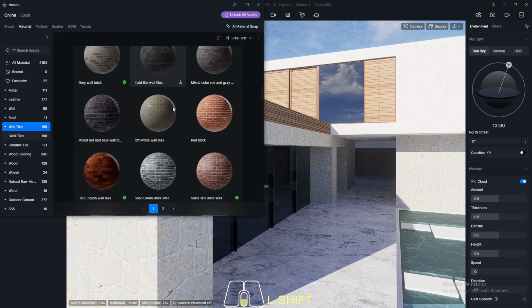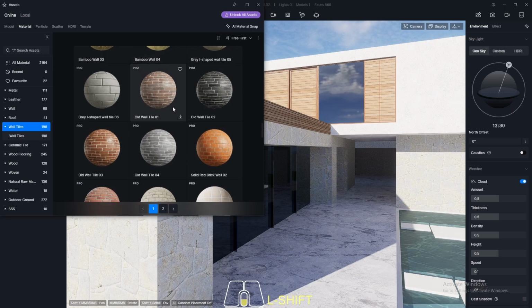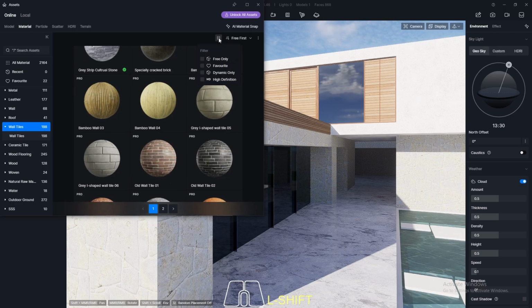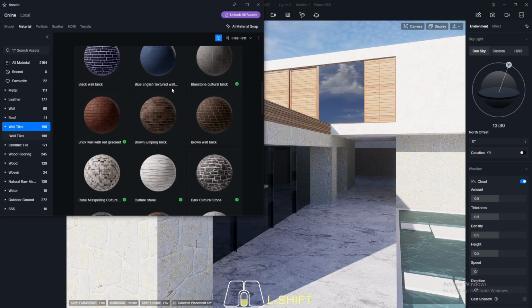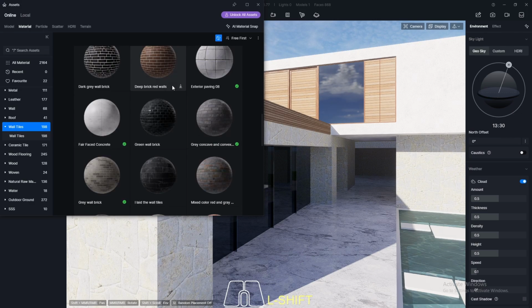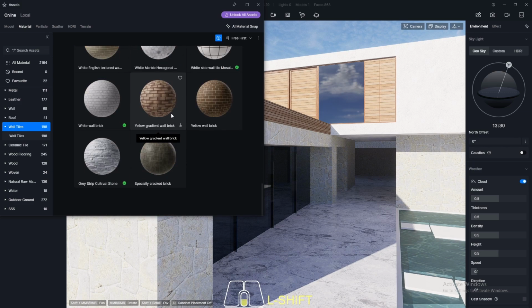I think I want to use free only because I'm using the free version of D5. And then randomize, something random, this one.